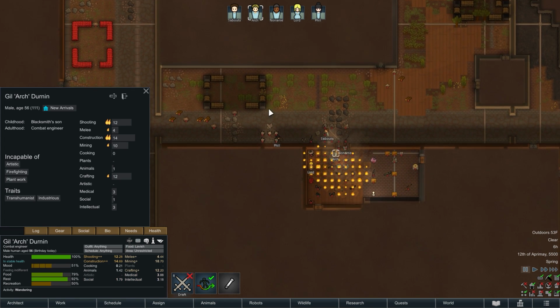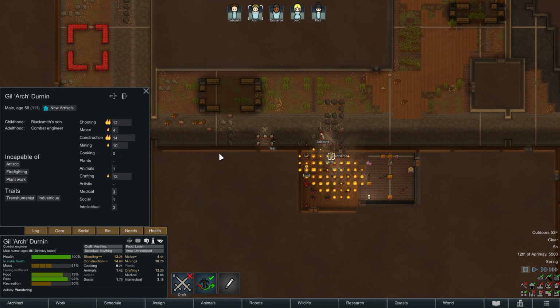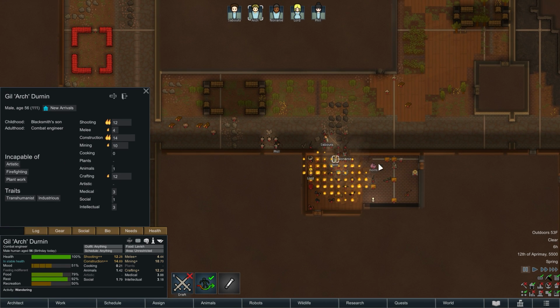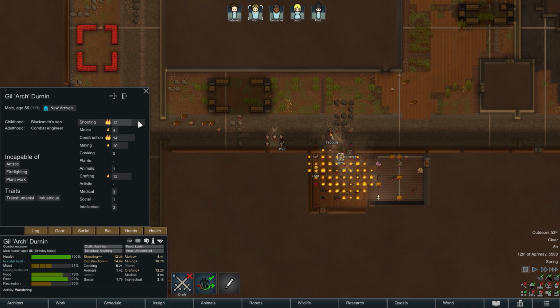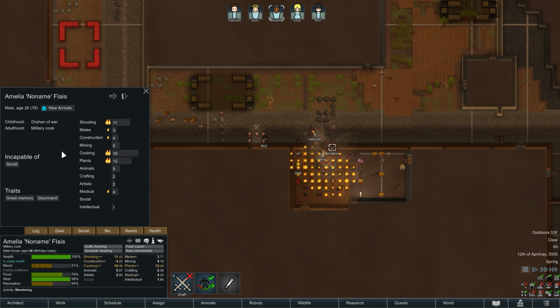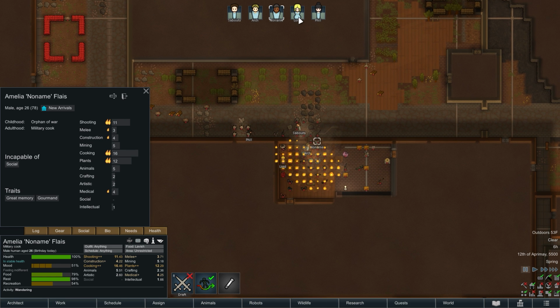Our friend Ark here, he is the combat engineer of the group. He does most of the constructing and crafting and repairing of all of the teammates' gear. Also good in shooting. Then we move on over to No Name. He is the combat chef of the group. Good at cooking, good at managing food resources such as planting and things like that. He'll be pretty useful for keeping our crew fed.